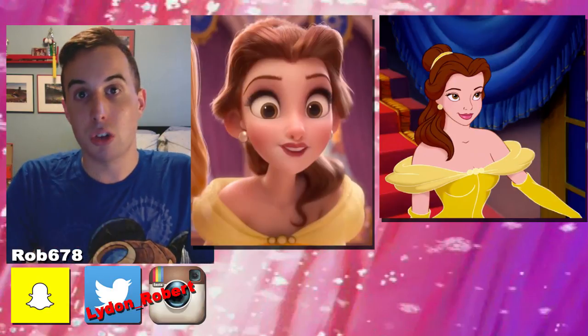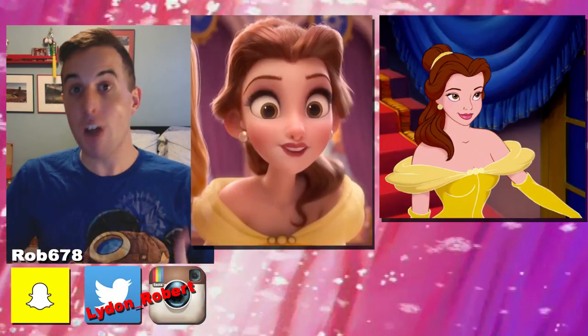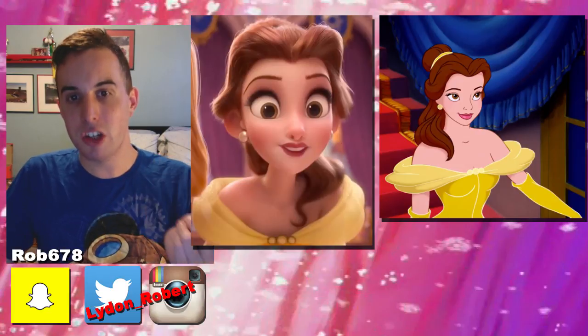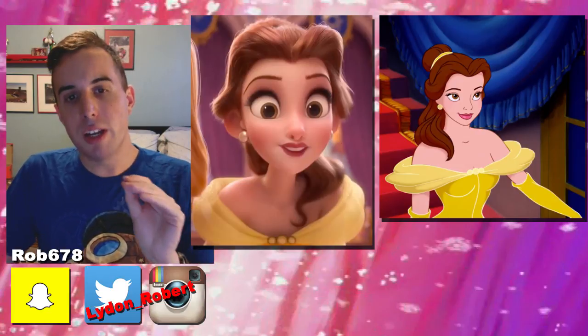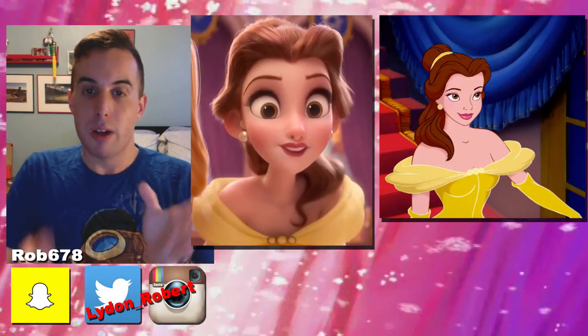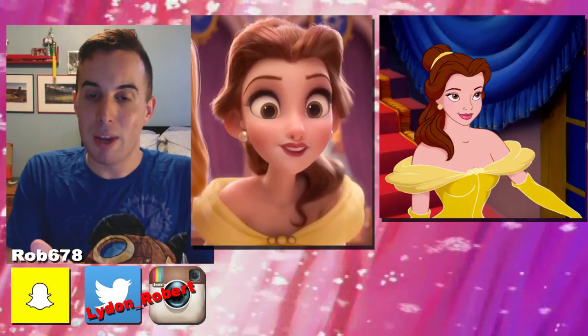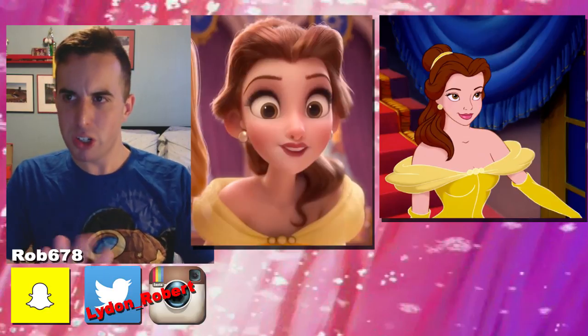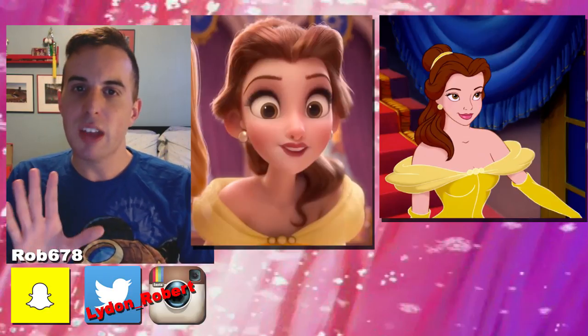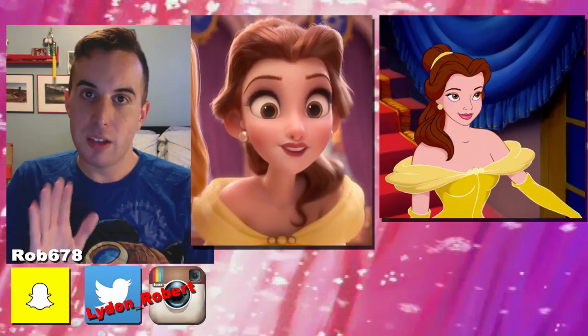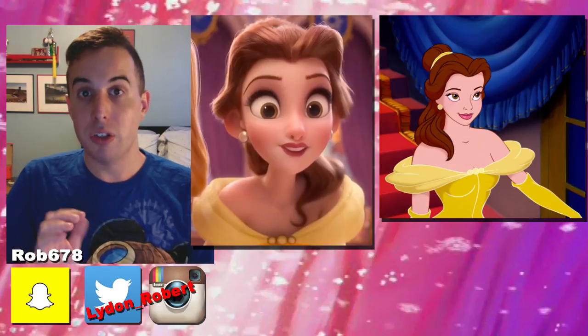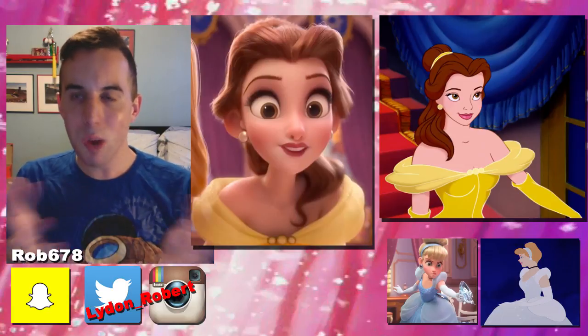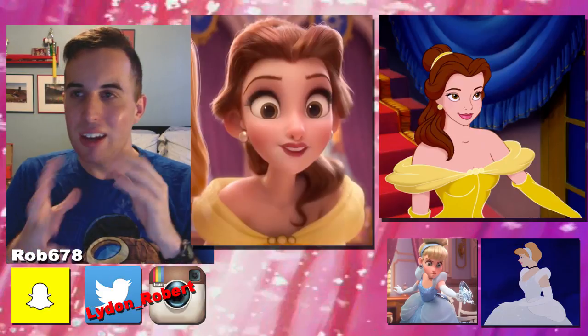I mean, she just looks so cartoonish. She looks awful. Like, Saturday morning CGI, low budget. It's like, how did you go from this beautiful 1991 animation where she looks adult? I think Belle's 17 or 16. I'm pretty sure she's 17, but she's absolutely stunning in the traditional animation, and she looks absolutely horrendous here. Same like Cinderella. It's like, what? How on earth did they mess that up?